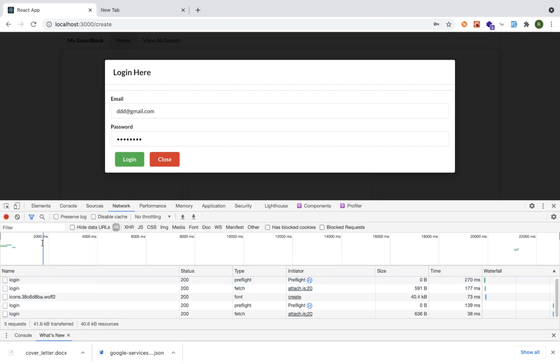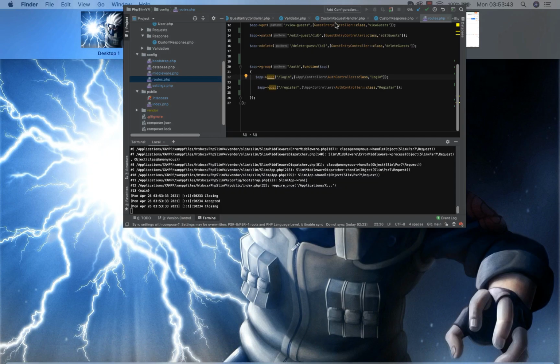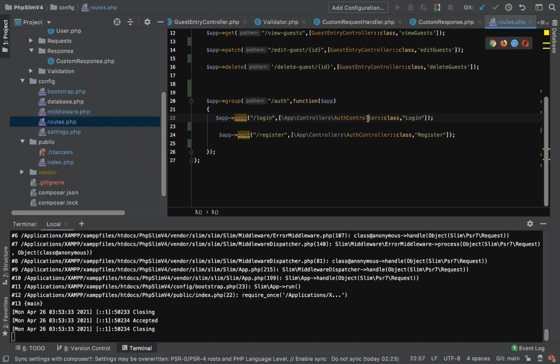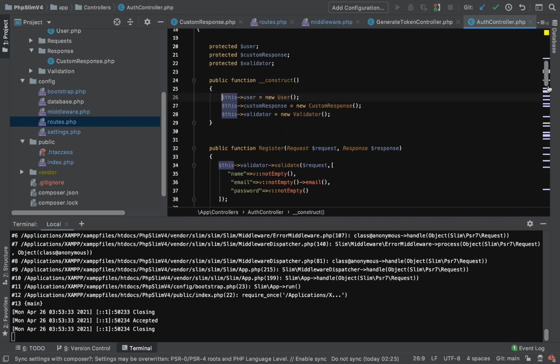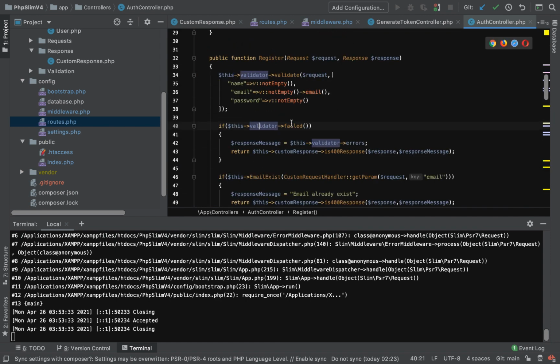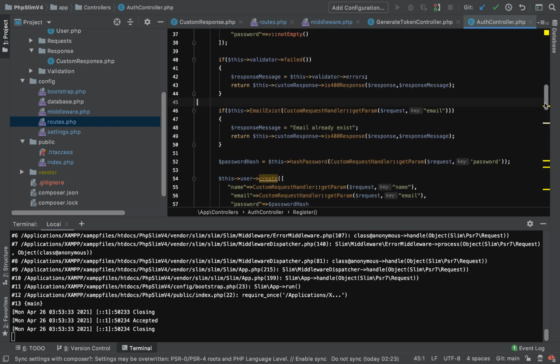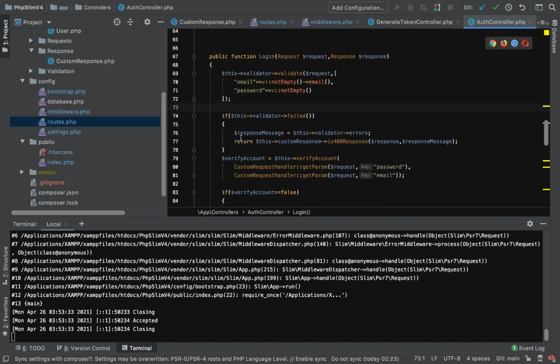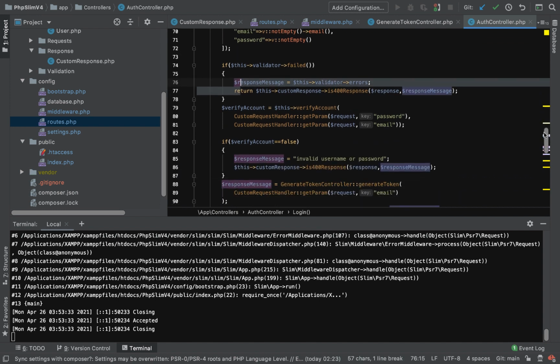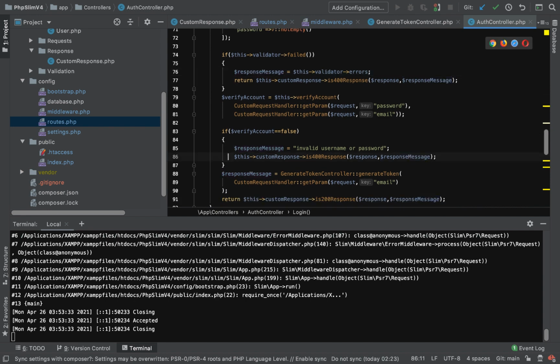So what we're going to do now is let's head back to PhpStorm, and then let's go to our auth controller. In the auth controller here, so you can see the validator fails. We want to return our errors, all right, and let's say validator fails. So if the email does exist, okay, this is for, let's go back to login. Sorry, so login. All right, so in our login here, validator fails, we want to return this.